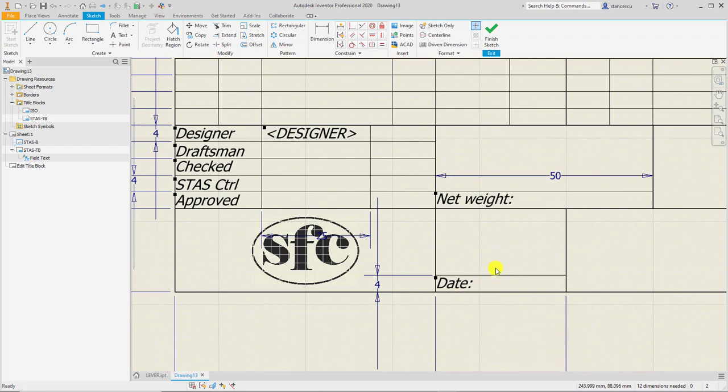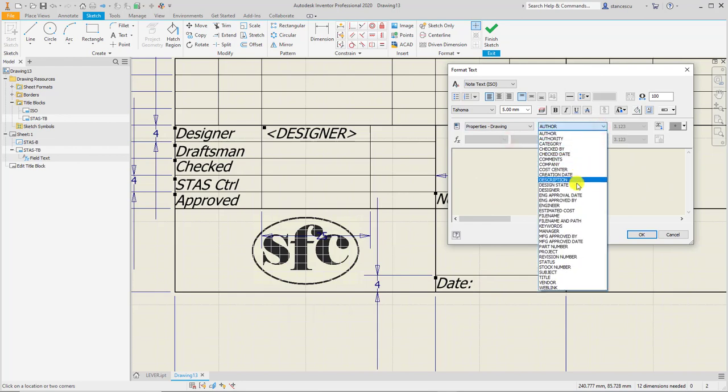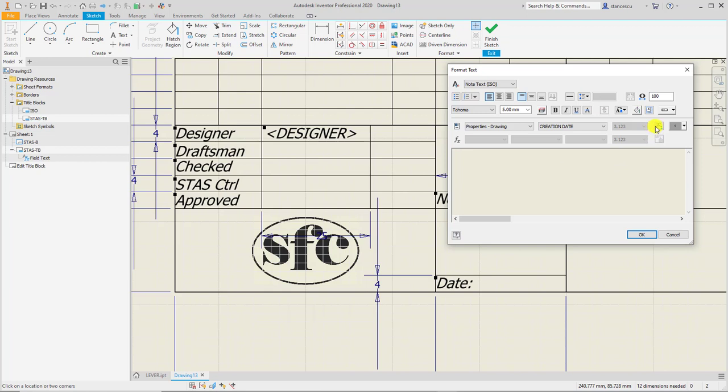Now this is okay. Here I want to place the current date, for instance. Text, you know now, yes? Text placed here, coming from drawing, current date, creation date, no current date, creation date, yes, of course.